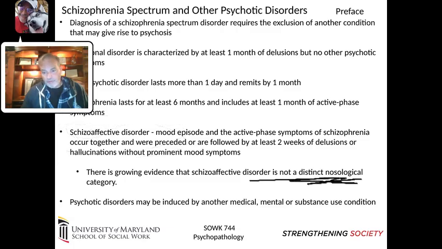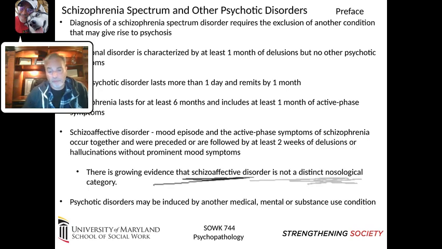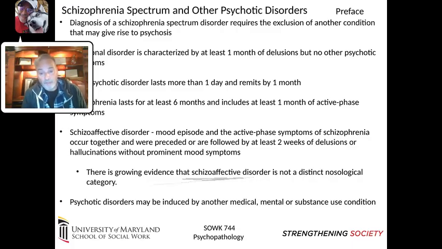So I just included this in here since it was mentioned that schizophrenia may not be a distinctive illness in future DSMs. Don't get too hung up on that now. I know schizoaffective disorder is a diagnosis that is used relatively often. So don't think, oh my God, you mean it's not real and it's going away? Who knows? We'll see. I just called it out because the authors called it out, and I said, whoa, I didn't know that. I wanted to make sure I highlighted it since I was a little surprised to read it too.